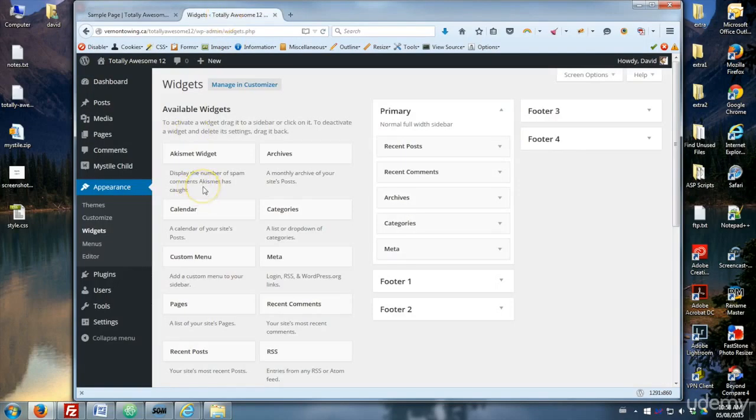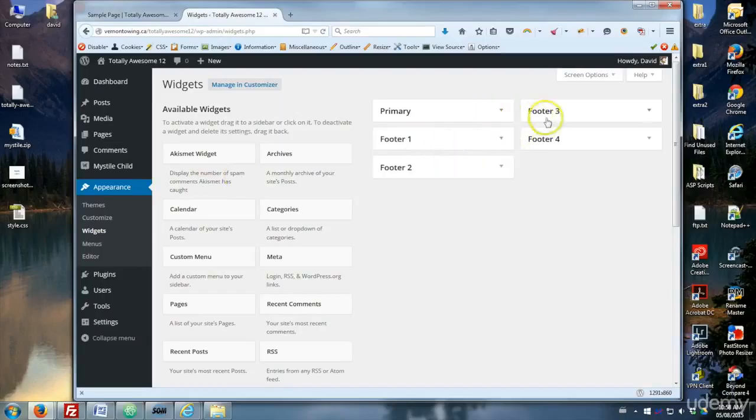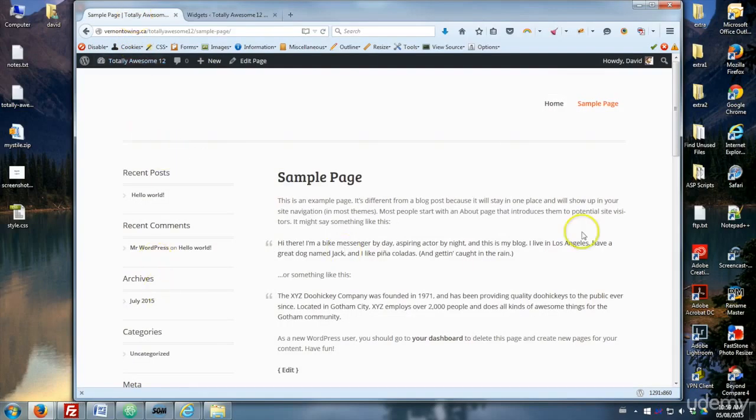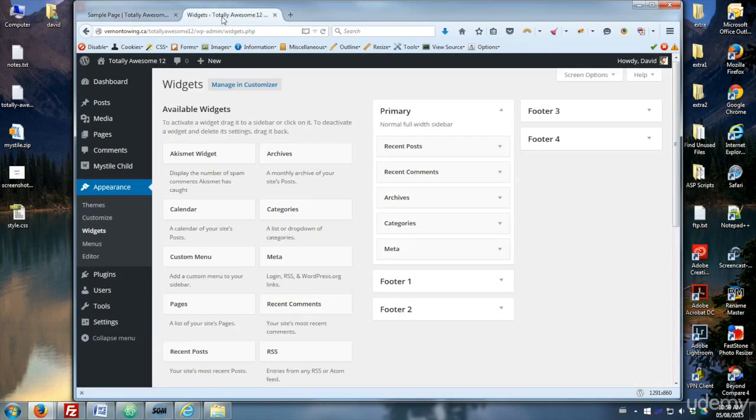Okay, so here we are in the widgets section. So you'll see we have 5 different ones. So the primary widget, and I can tell you this with almost absolute certainty, is going to be a sidebar widget, either running along the left or the right side. And sometimes you can actually change that within pages as well, but I'll get to that in another video.